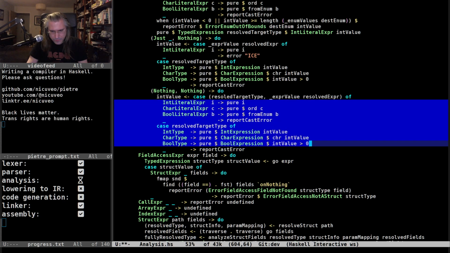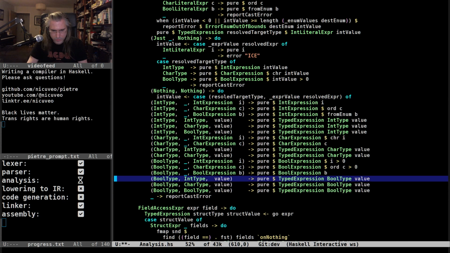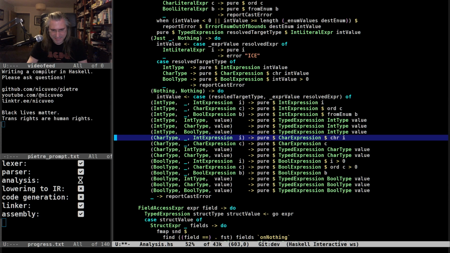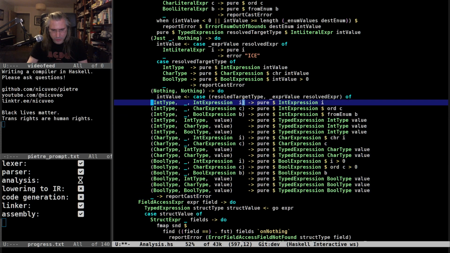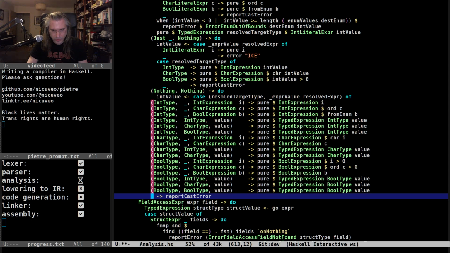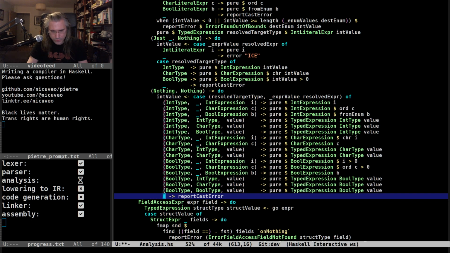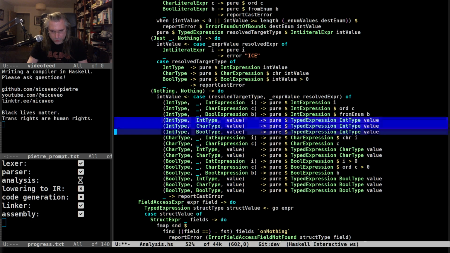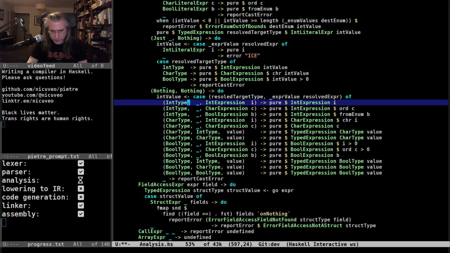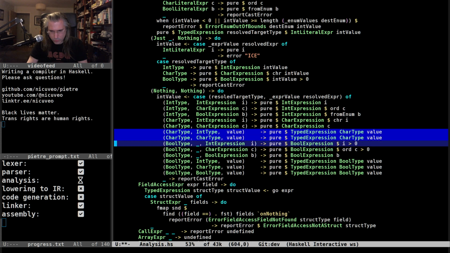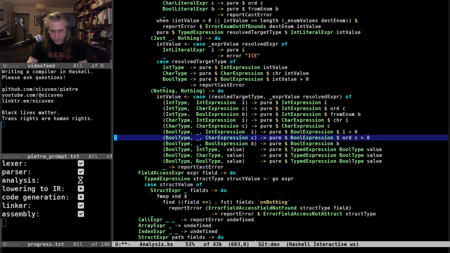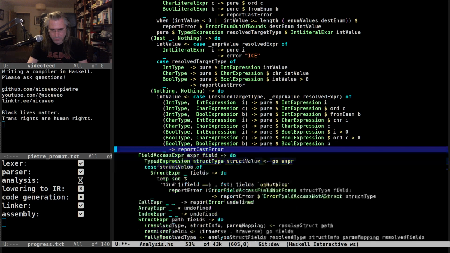Here, there we go. But this is going to be a bit smaller because I don't have to handle runtime value. At this point, all of the things are known. So all of those three make no sense, and I don't have to handle this second argument. Those two make no sense. I don't have to handle this argument. Those three make no sense.